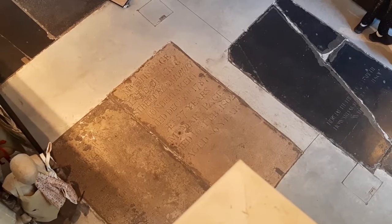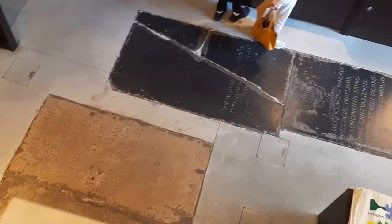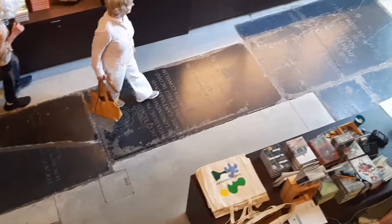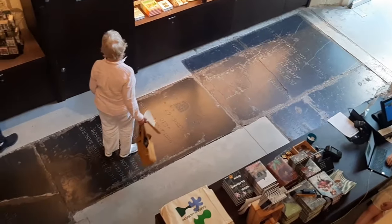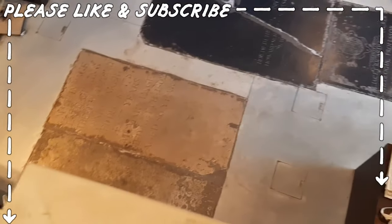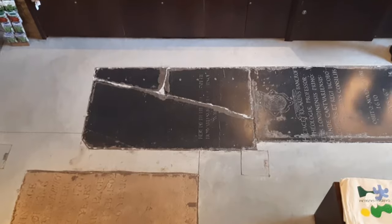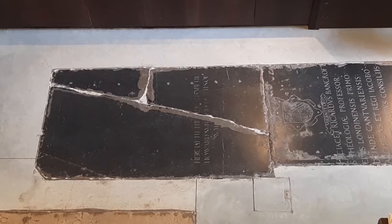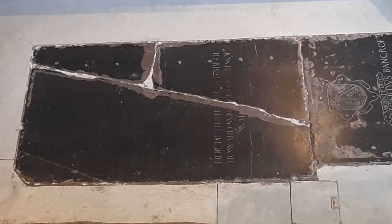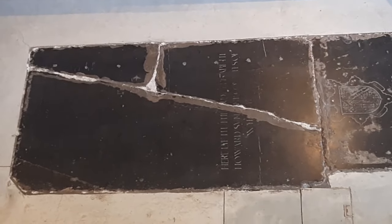So this is how big the former Howard Chapel was. I'm standing at the edge of it here under an arch. All these grave slabs have been placed here in the last few years when they did up the museum. But you can see from the size that you can only probably fit about three grave slabs down the chapel and about four across. The one we're interested in is that one there — because that is the tomb slab of Anne Boleyn's mother.